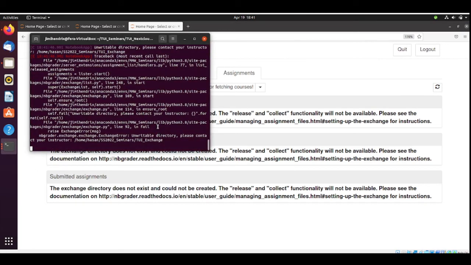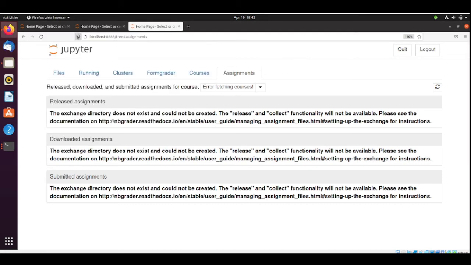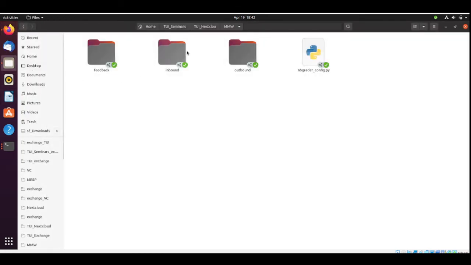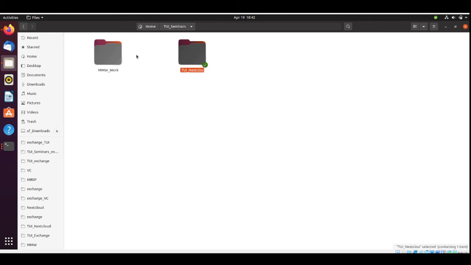We have here unwritable directory, please contact your instructor, but then here there is a different path. So NBGrader is not finding the correct place because this place doesn't exist on my computer, and I'm starting Jupyter notebook from the wrong directory. So you need to make sure that you are inside your working directory with the correct configuration file.